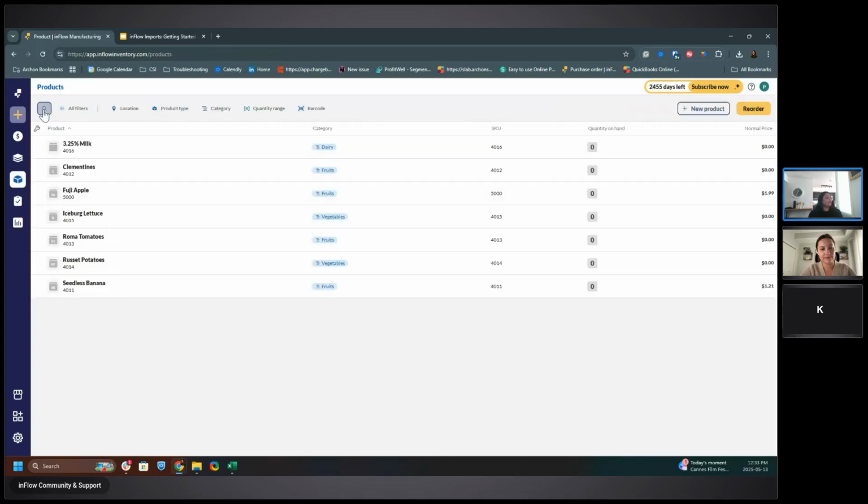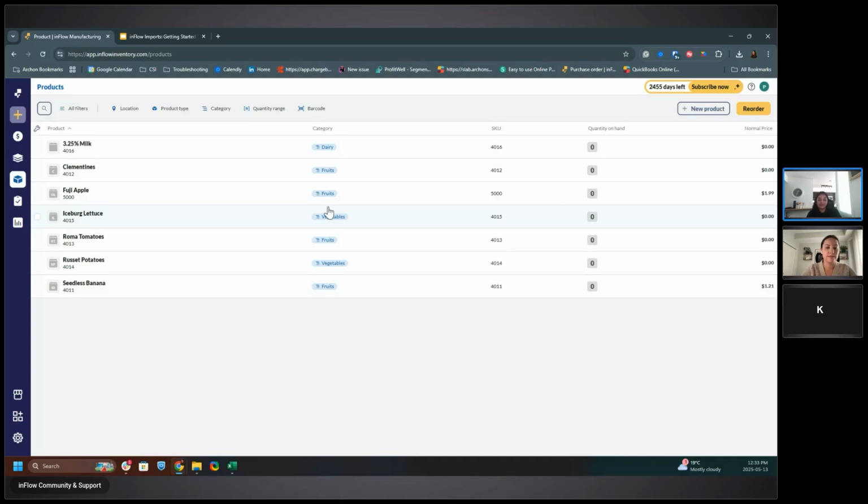Okay. Next is how do you mass or bulk deactivate your products? Let's say you have a list of all your products, but there are some products that you need to delete for whatever reason. Now keep in mind, inFlow will never actually completely delete any product or any customers or anything.